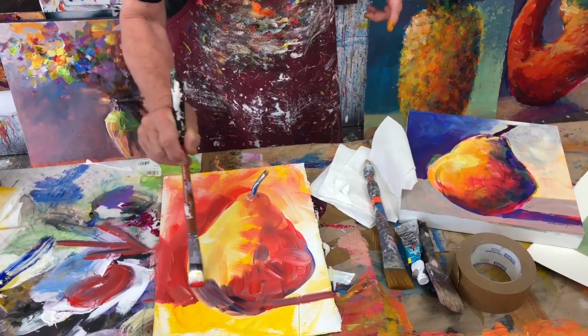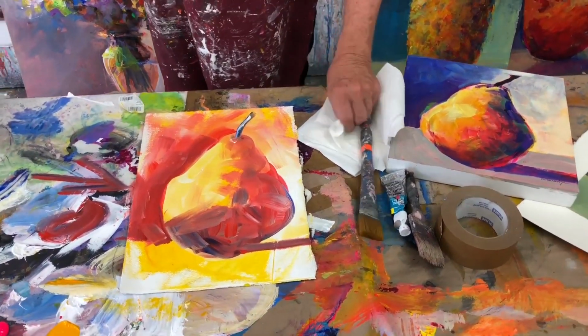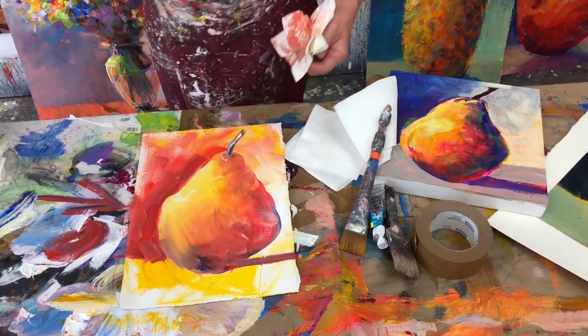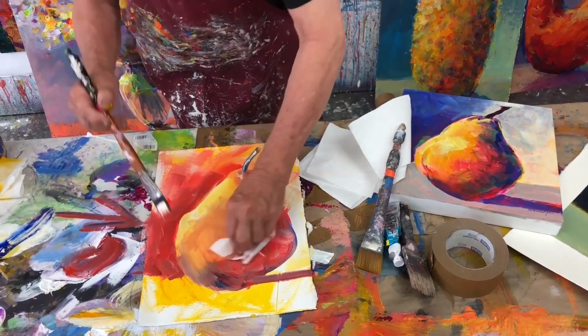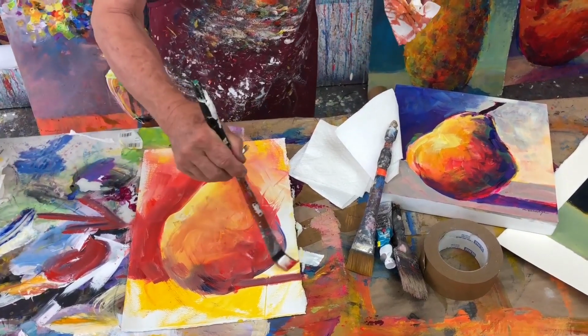Gives it form, and it makes it a lot more water. A lot more water. We don't use enough water. Look at that. And just because you push it in doesn't mean you can't take it out. Of course I can take it out. This is called painting. Now I'm getting to have way too much fun.